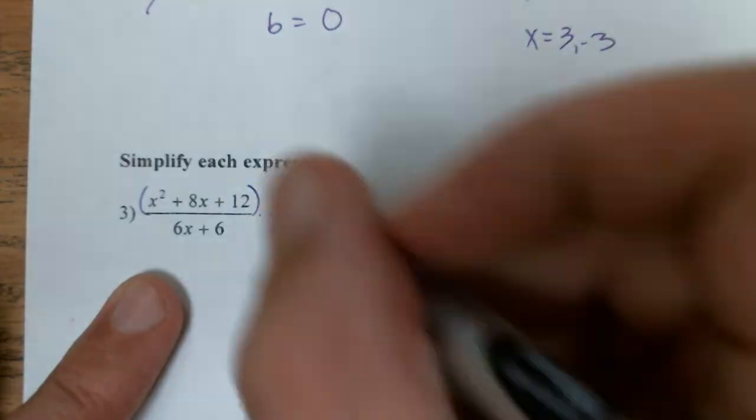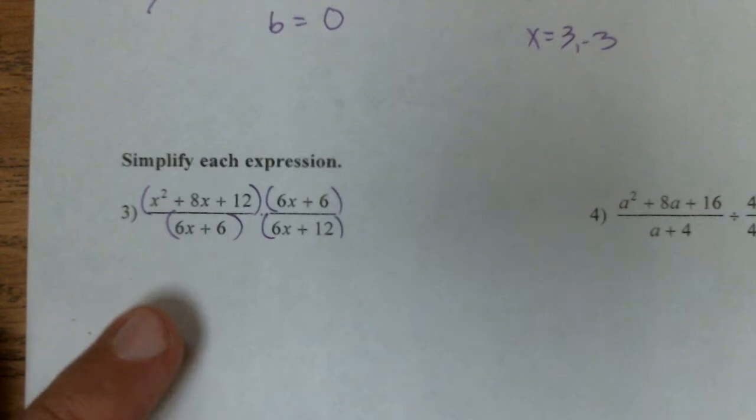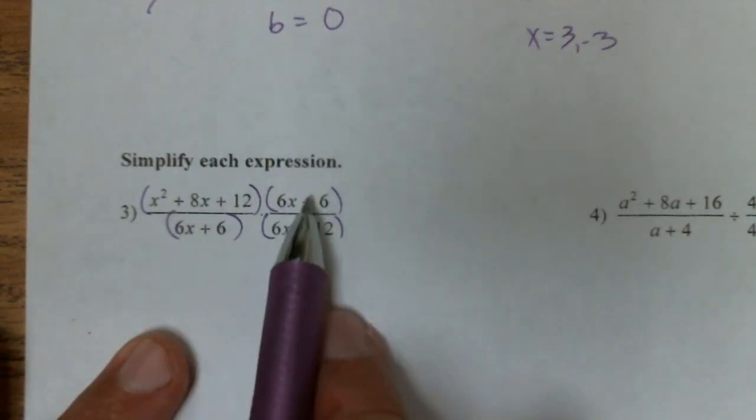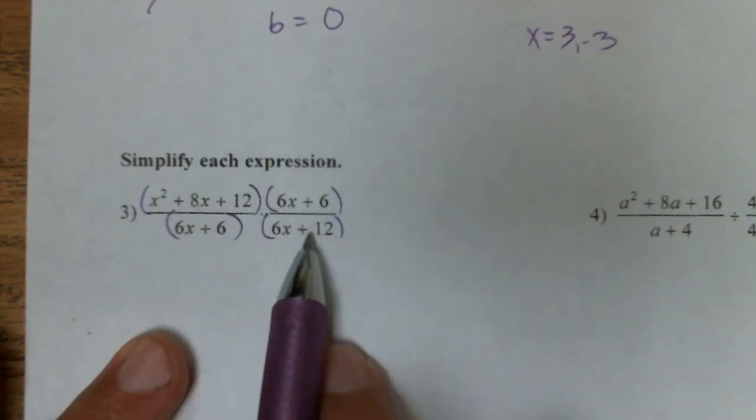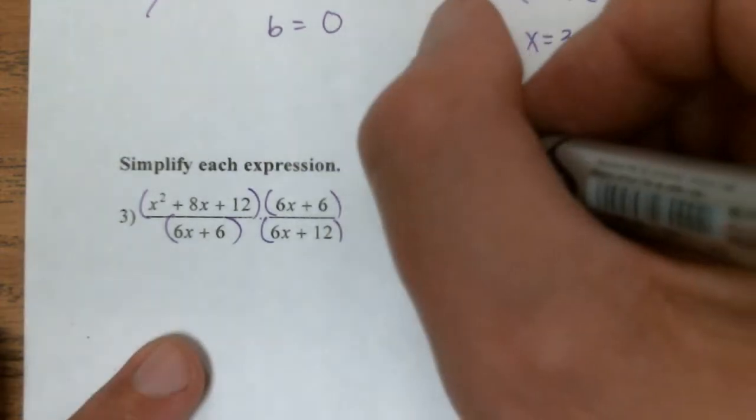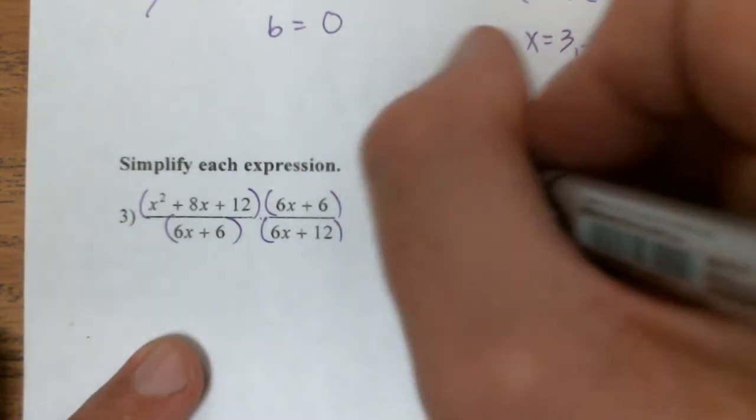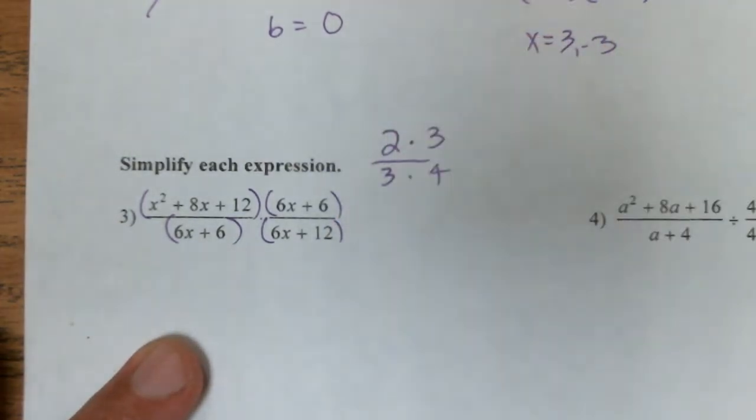It's the same thing up here. I'm multiplying all this stuff together. Yes, you could think about putting these in parentheses, absolutely. I'm multiplying those expressions together, but I'm still multiplying this thing times this thing over this thing times this thing. That would be like 2 times 3 over 3 times 4. These 3's will cancel. So these guys will cancel. It doesn't matter the position.